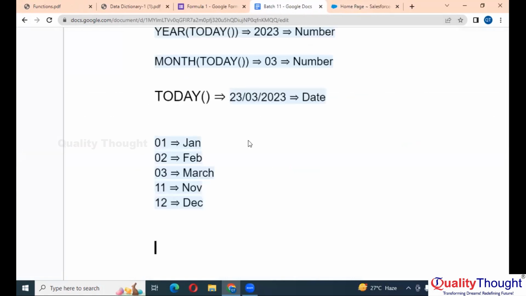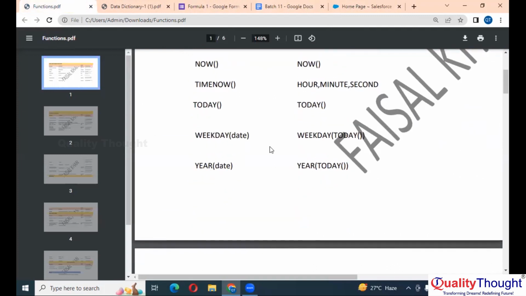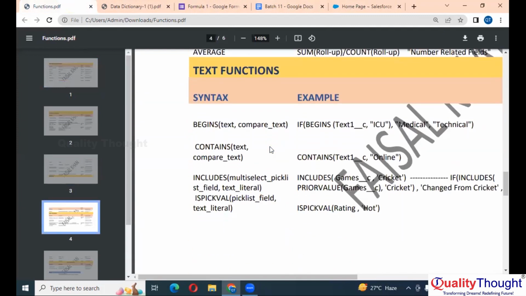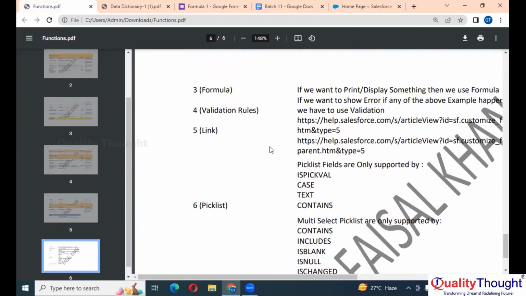Let's see this in the function PDF and tell me, is there anything?